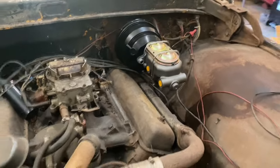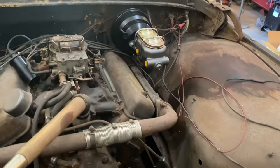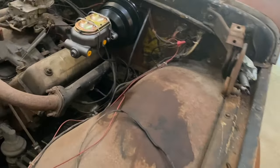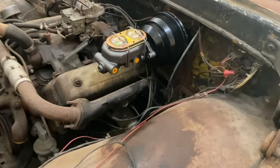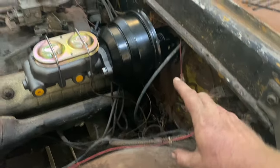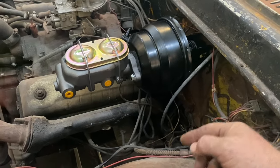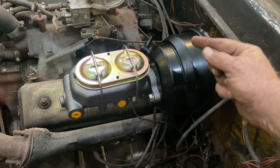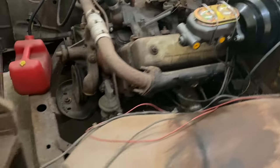But that's all there is to this kit. This is a very easy kit to do. I mean, you couldn't ask for anything more simple. Everything's drilled correctly. These holes back here are even slotted so you can move this up and down. I have it as far up as it'll go right now, which is almost level with this lip. It's just about one finger width below that lip right there. It's perfect for the hood.